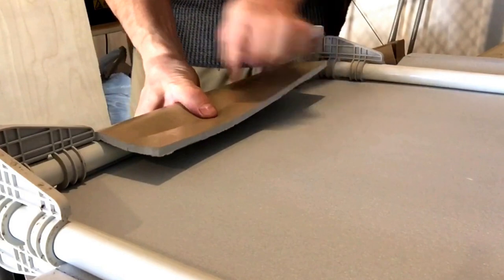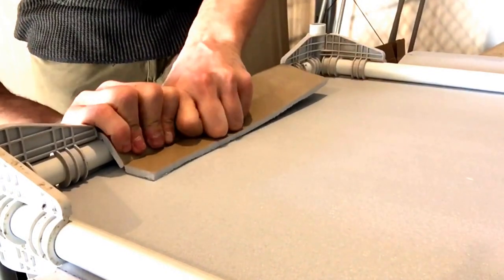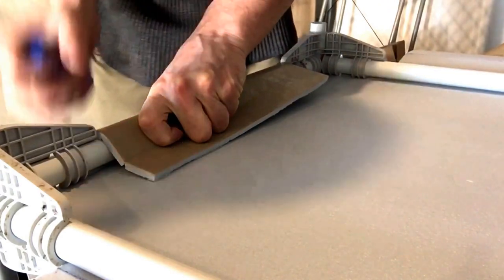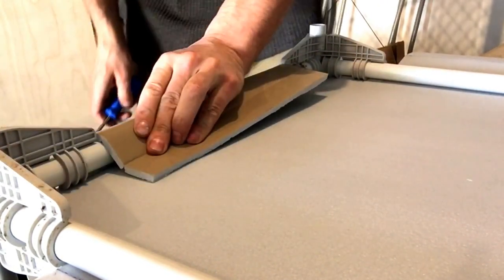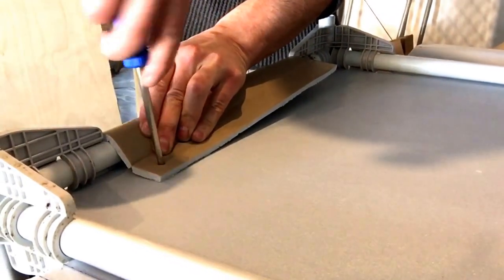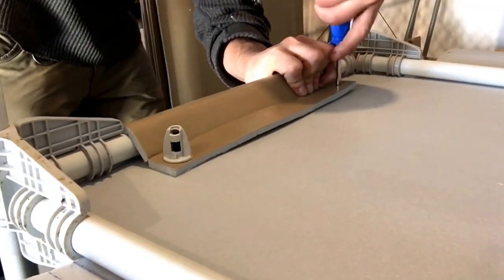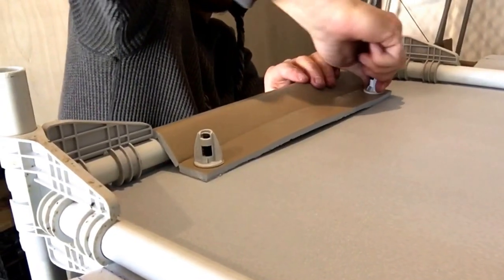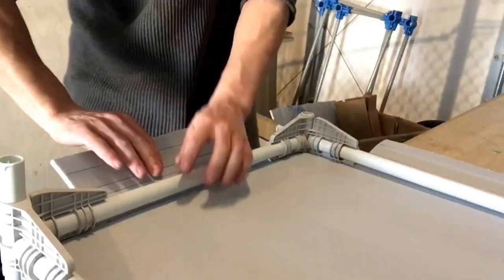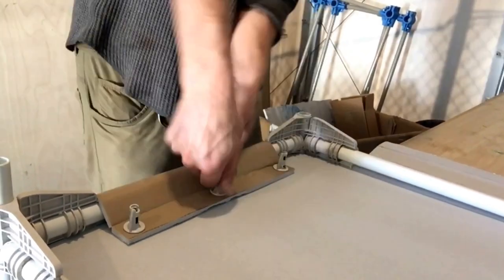Fold the smaller sides over first to hold the rack in place until the tab lays flat against the underside of the shelf. Then with an awl or some sort of spike, punch a hole a centimeter and a half from the edge so that you can thread through the plastic screw. Repeat this process first on the other end and then in the center. Move on to the other small side, wrapping the tab around, making sure to hold the shelf tightly together.